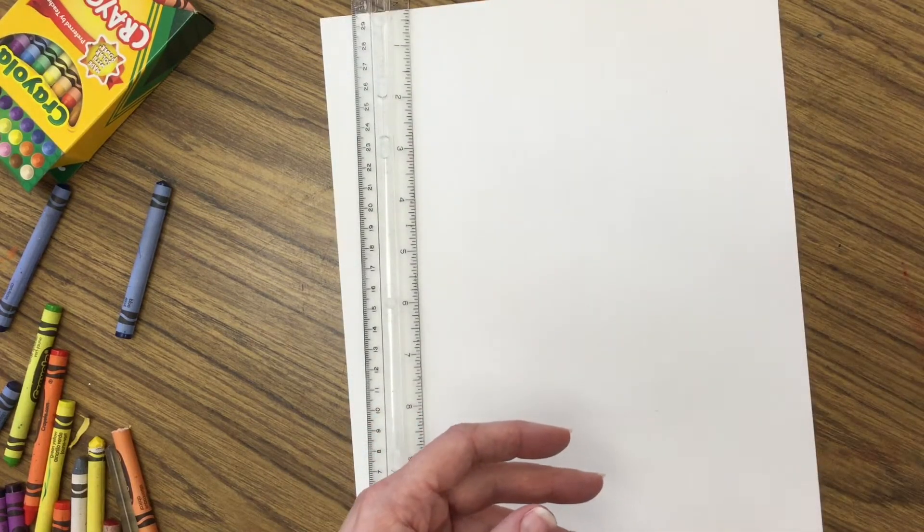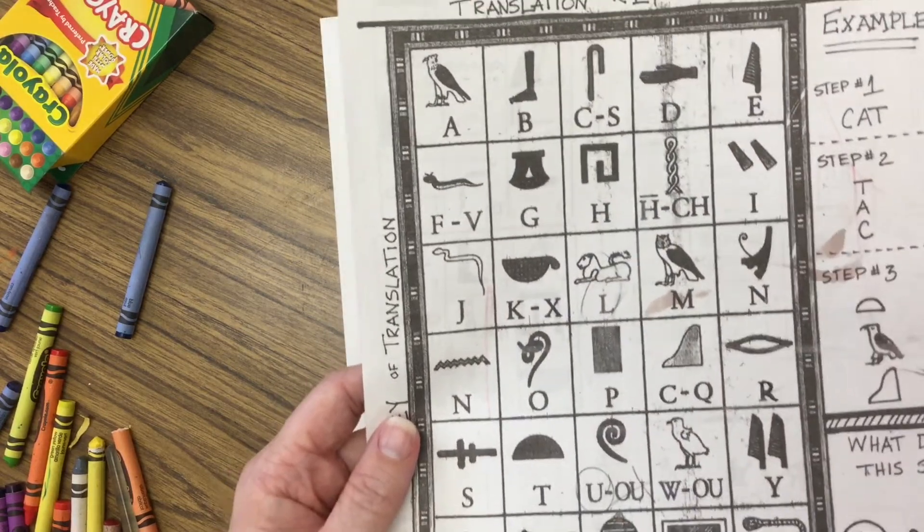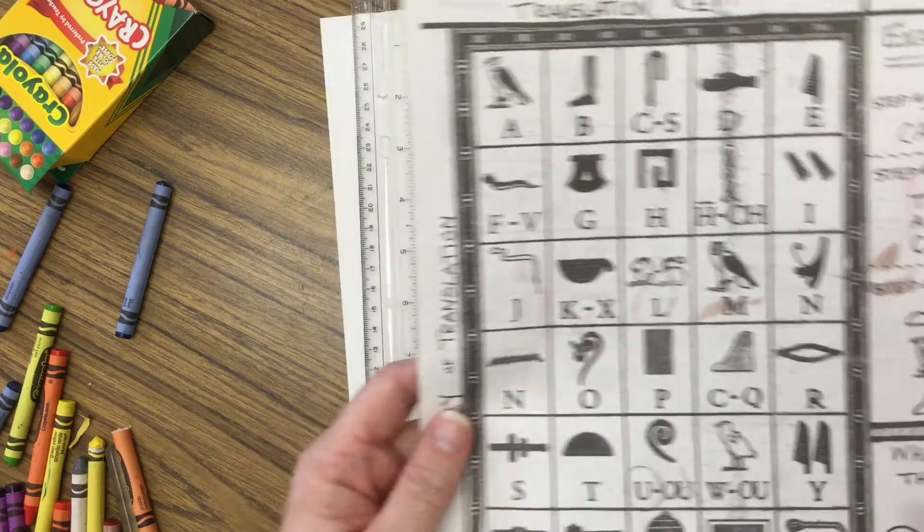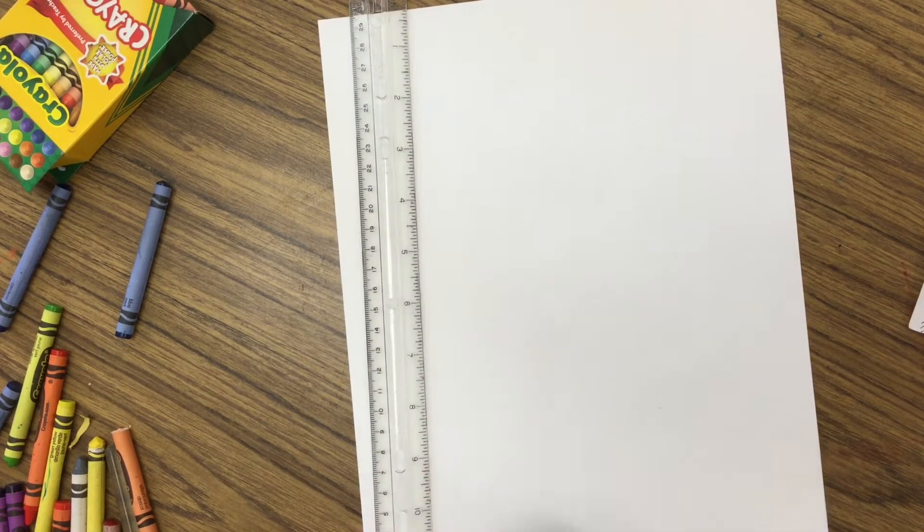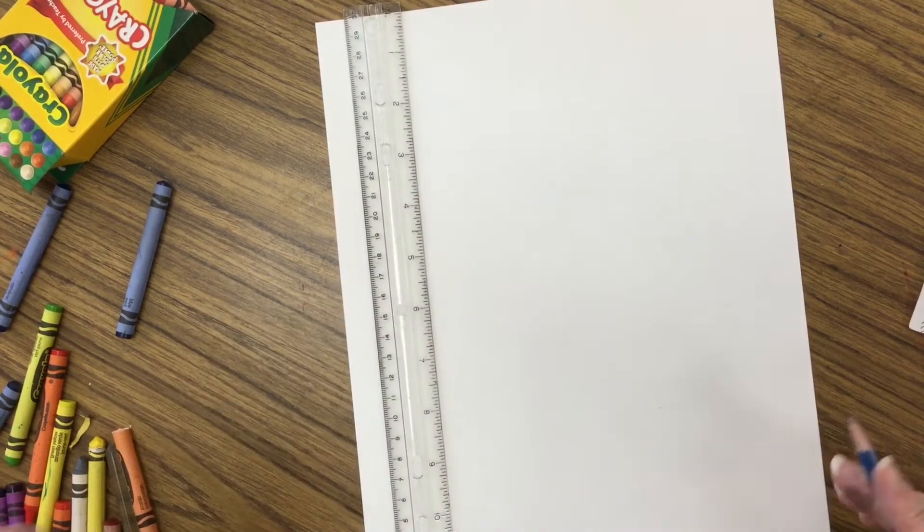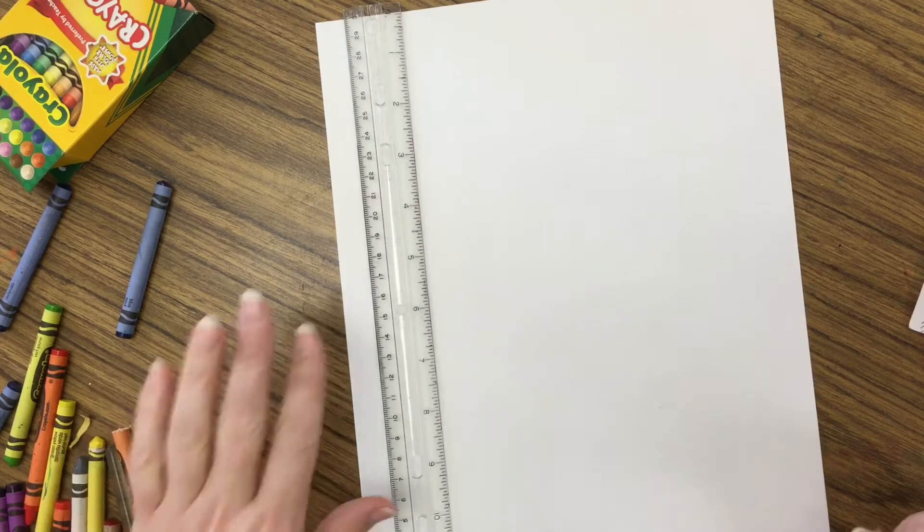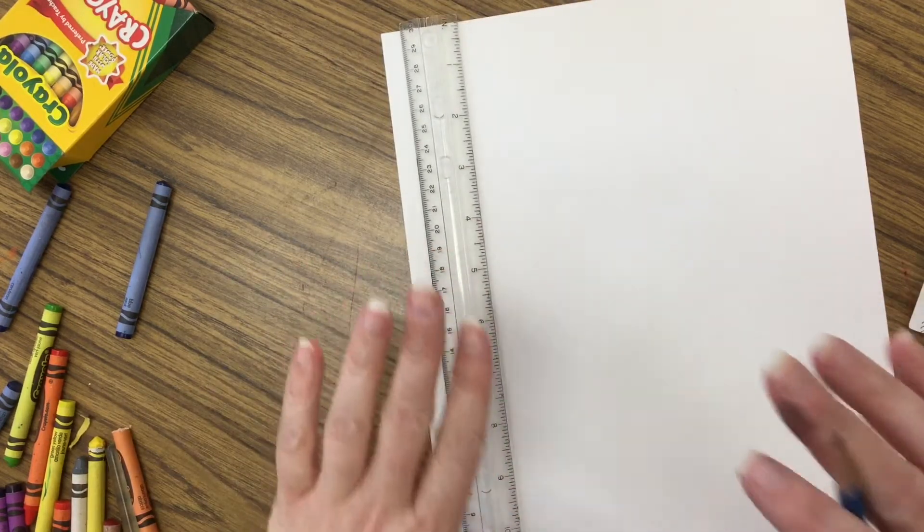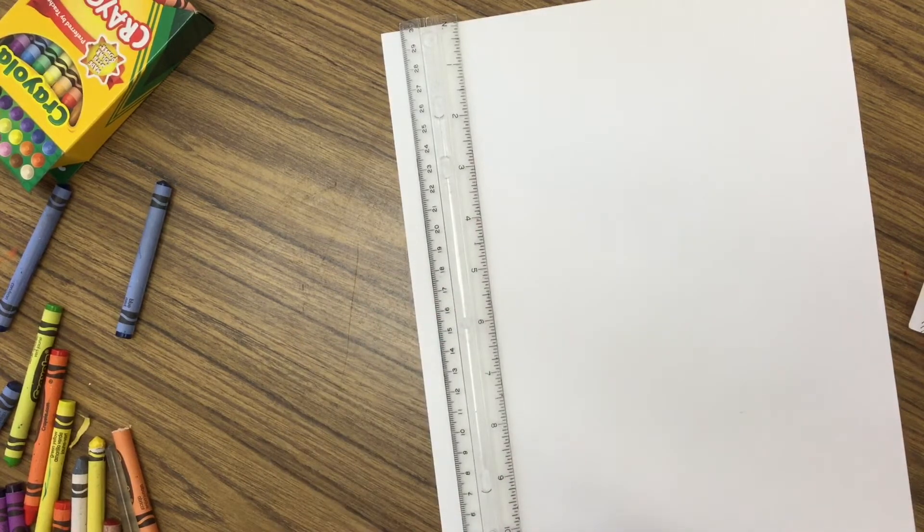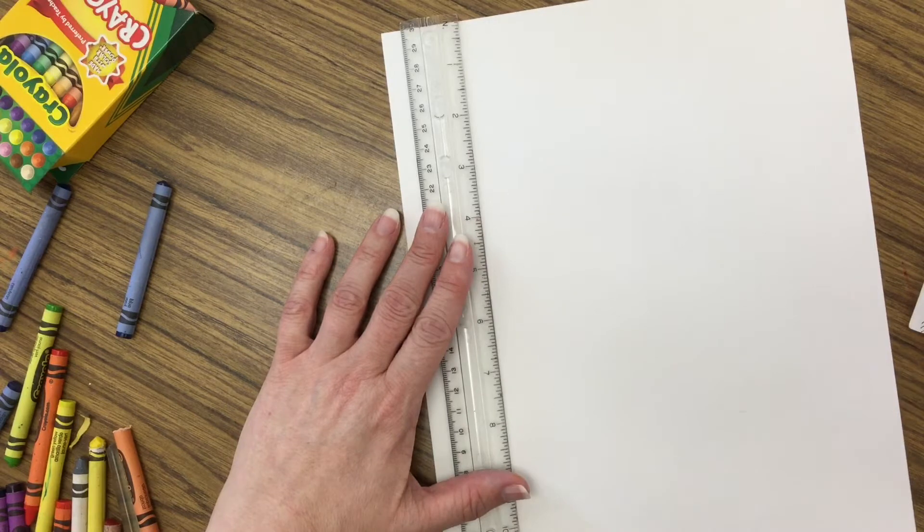Hieroglyphs are the ancient Egyptians' way of writing and they look like little pictures because that's exactly what they were. It's one of the very first forms of writing that humans ever developed. It took a long time for people to be able to read them because there's actually over 700 different symbols. Thank goodness a discoverer years ago discovered the Rosetta Stone, and the Rosetta Stone had hieroglyphs translated into some other languages that we could understand.